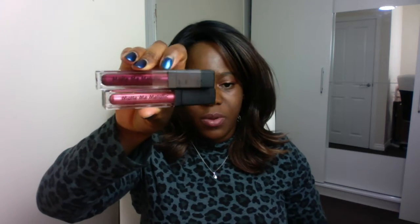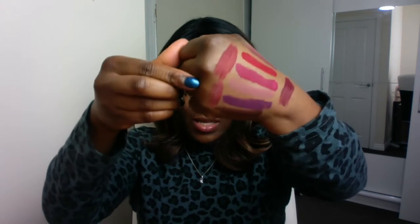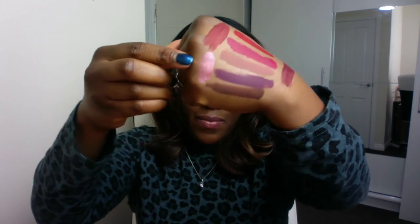And if you can see it, I can't bend my hand that way. There we go. So I've got two metallic lip colours from Sleek. One of them is in Platinised Plum and Metallised Rose. So the plum colour's at the top and the rose at the bottom here. I will swatch the rose shade because that one is open. The other one isn't, and I've got nowhere else to swatch. There we go. So that's the one that's here, and it's a nice metallic pink colour.